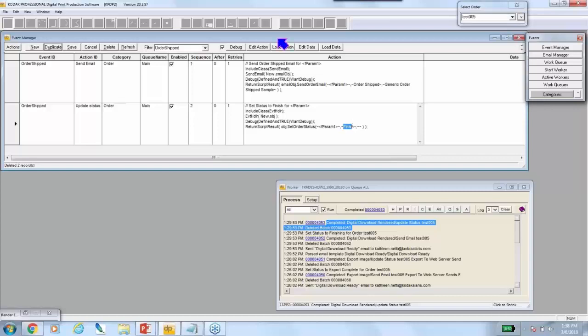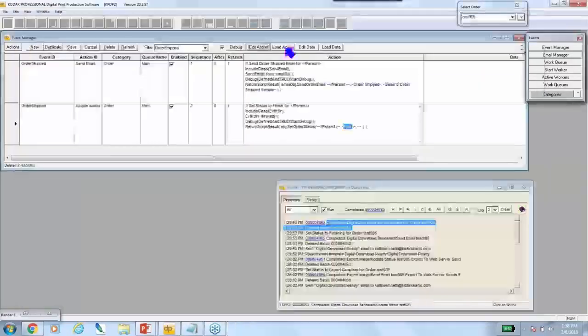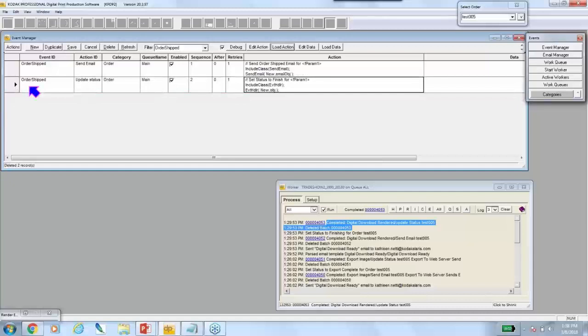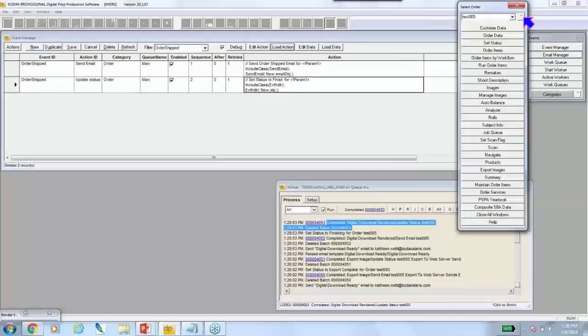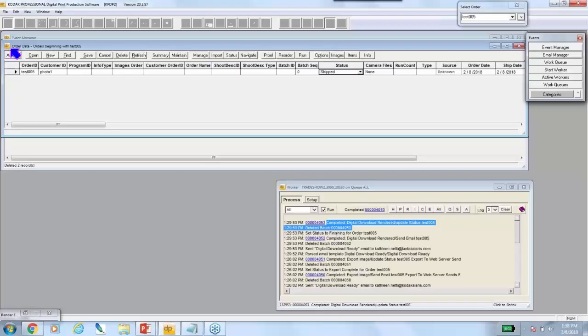I just want to use this opportunity to show you how you could load this action into an editor, make your changes, add additional KPL here, whatever it is. So this is where I'll say I want to update to a complete status. I'll save it. I'll come back here and load that action in, and now I'll ultimately save it from here. So I'm ready to trigger this. Let me show you how I'm going to trigger it. I'm actually going to go to this order data table and I'm going to set the status here to shipped and just save it. So that will trigger the event.